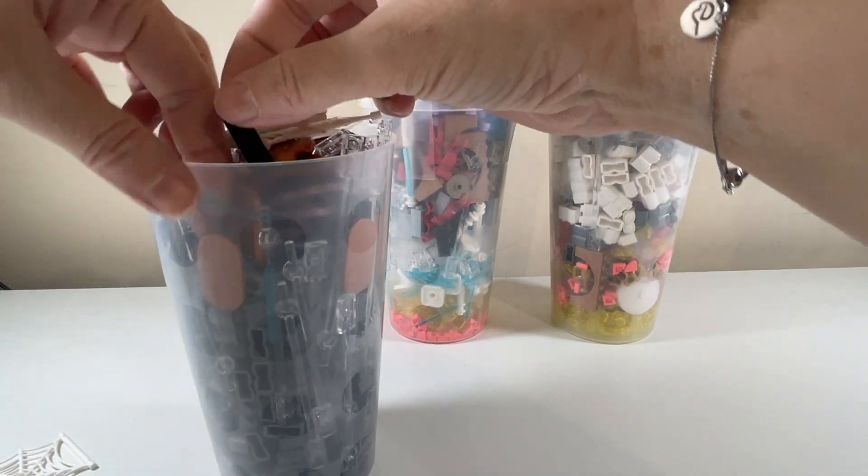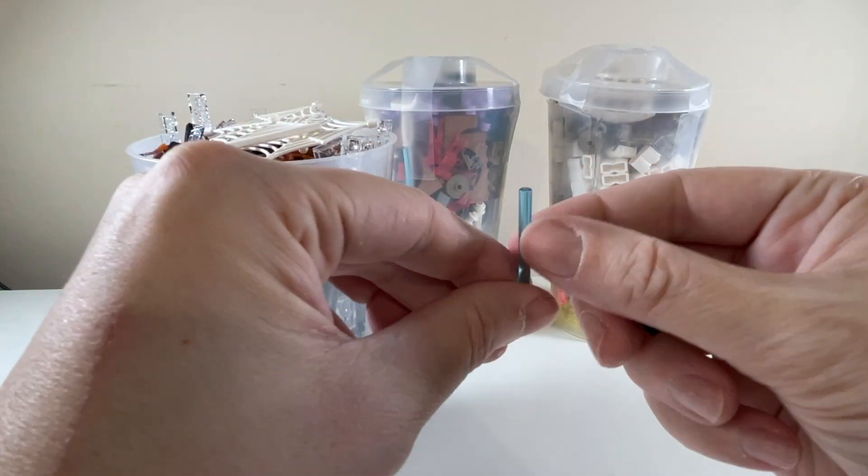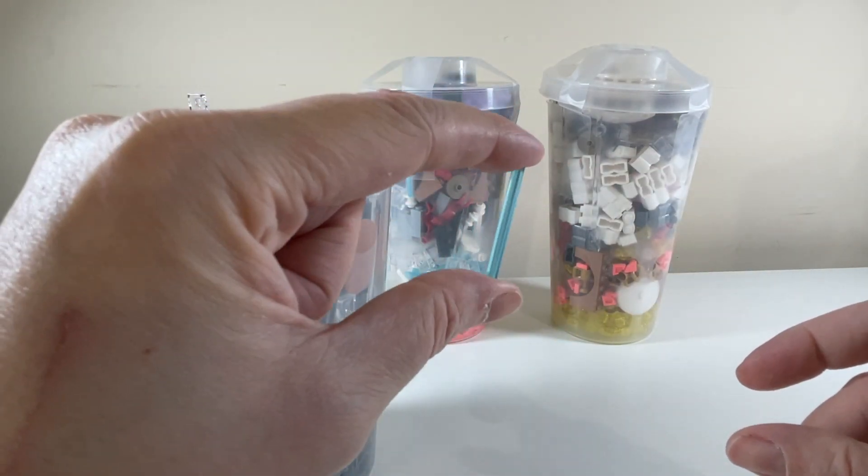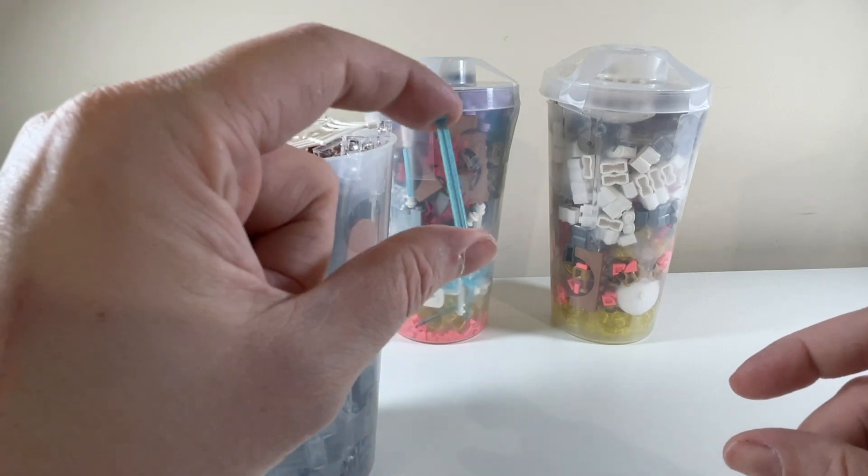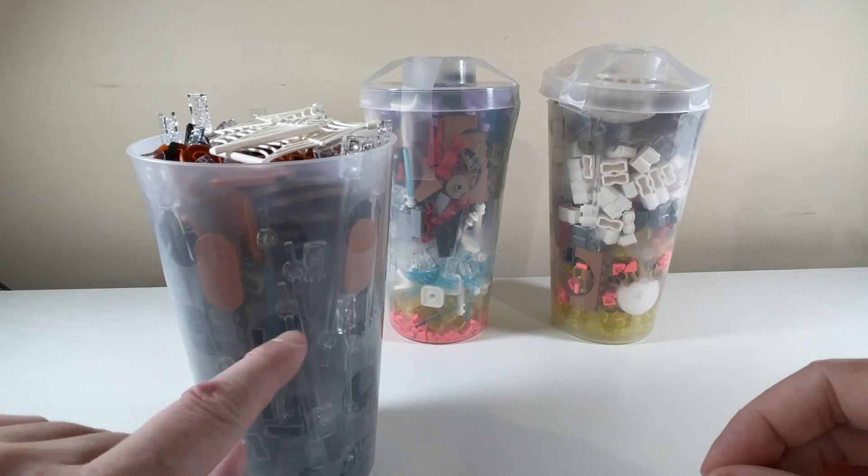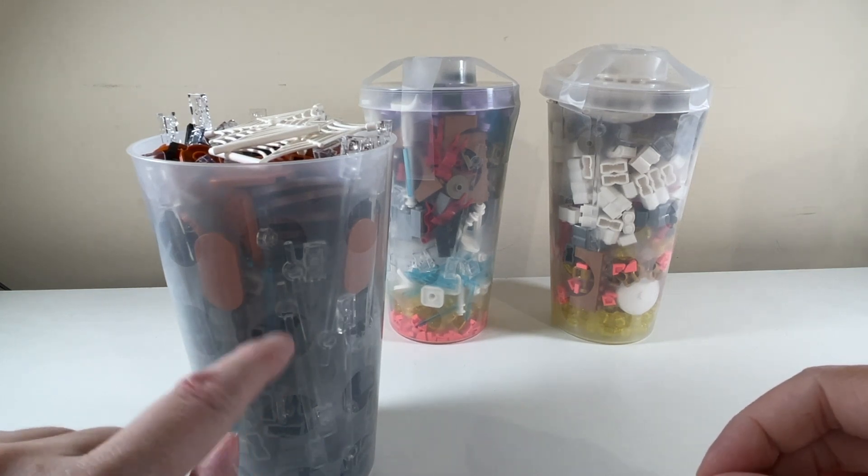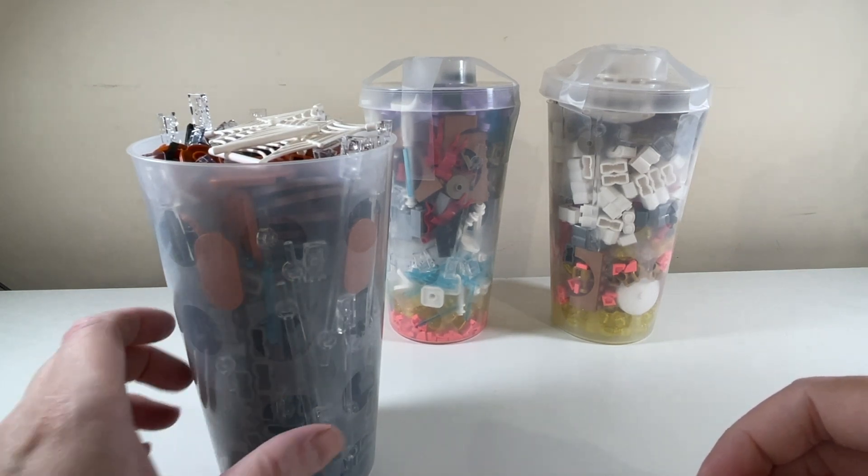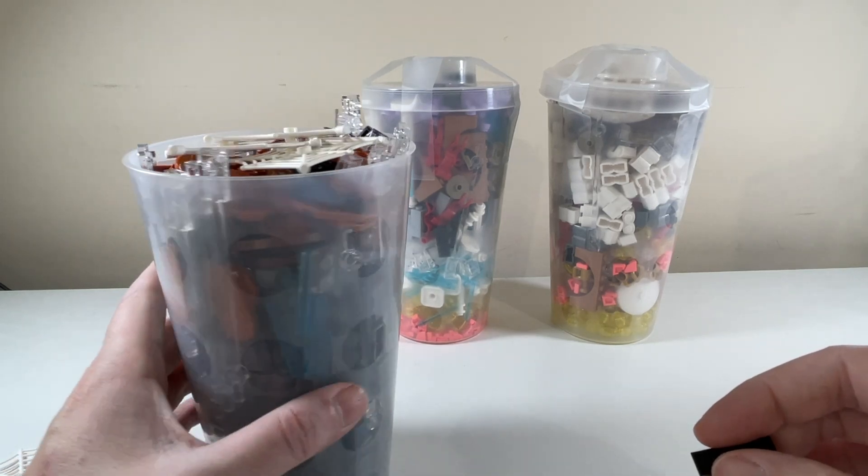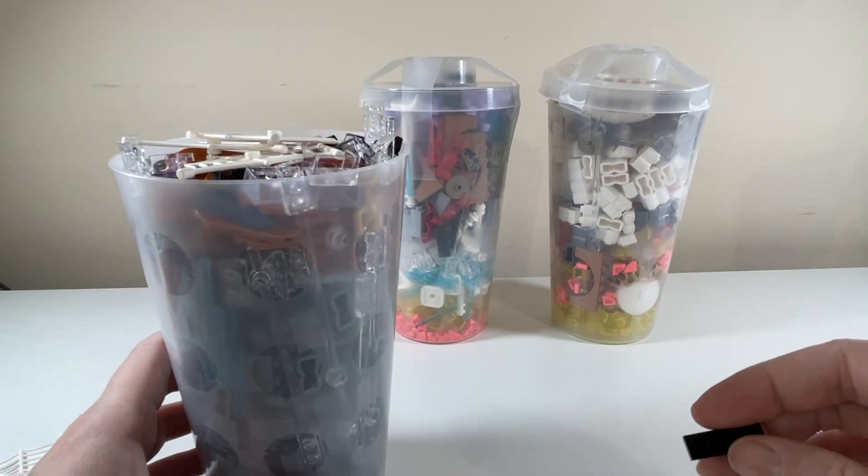There are a lot of these pieces in here. I started getting some of them because I was like, I have some black widow minifigs that didn't come with these. So getting a few of those, because you'll see there's a lot of them, especially in the second cup. I started to think about like creating some sort of fun waterfall kind of system with them. So I'm not really quite sure what I can do there, but creating like a nice wall with rods was something I thought would be pretty cool.